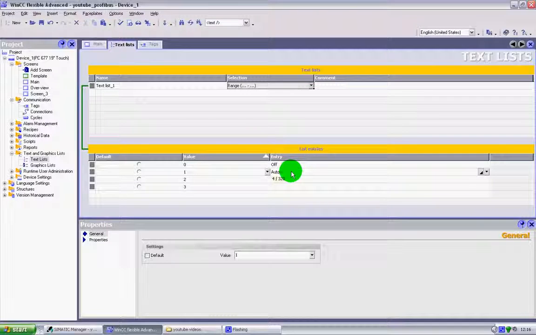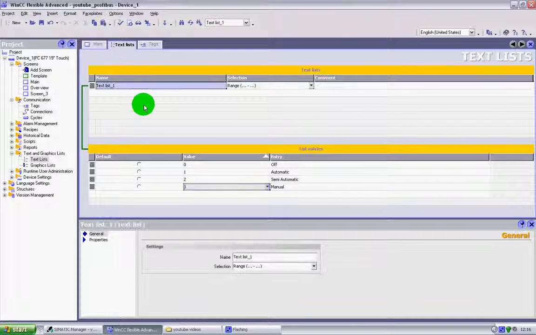So for example, we'll do automatic, semi-automatic, and put manual. So now we've created a list here of our items, and we've stored it into the text list.